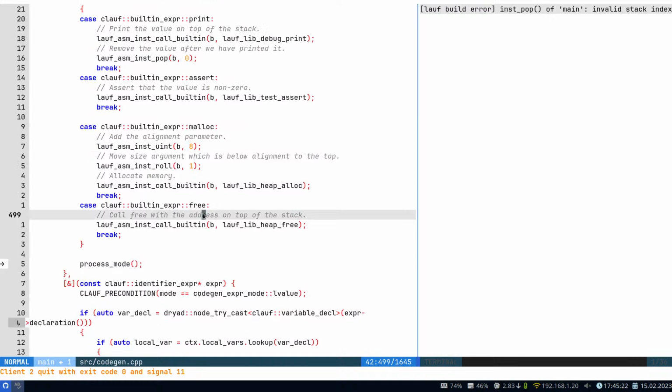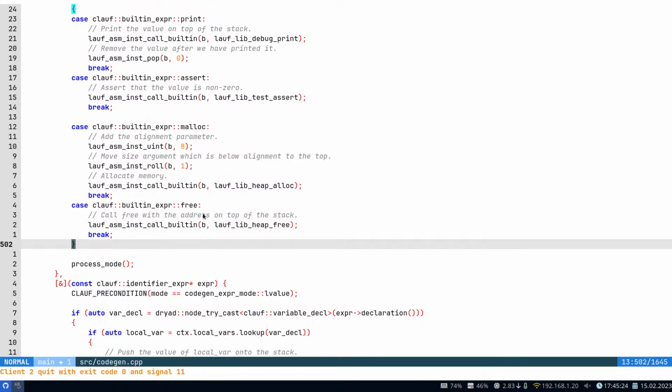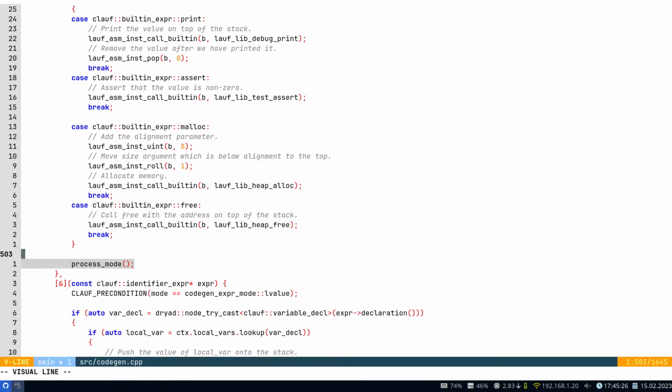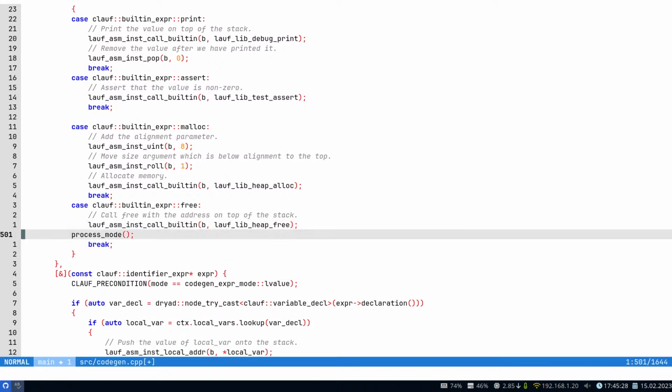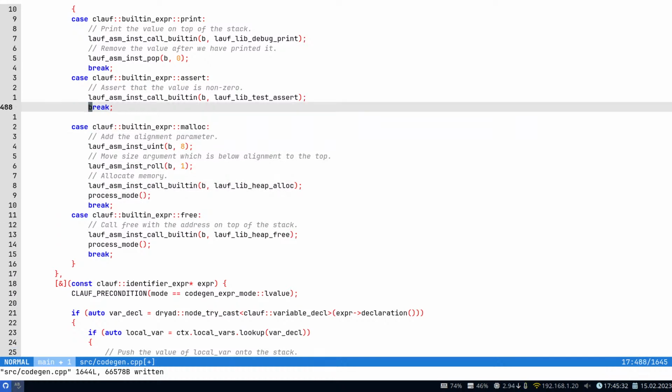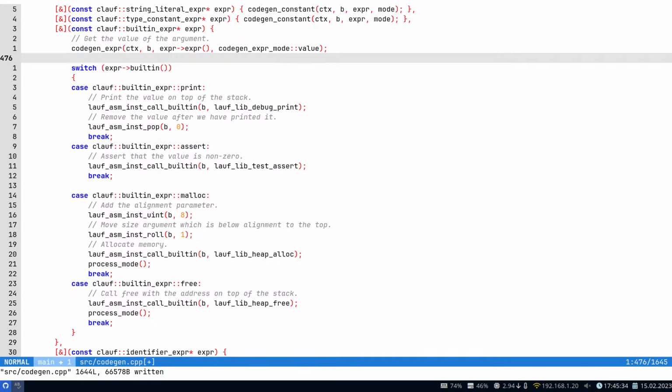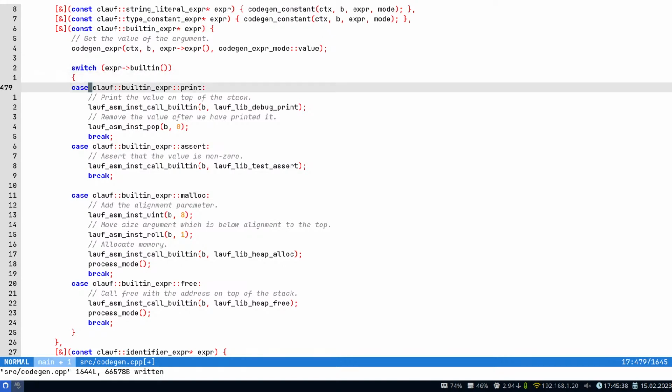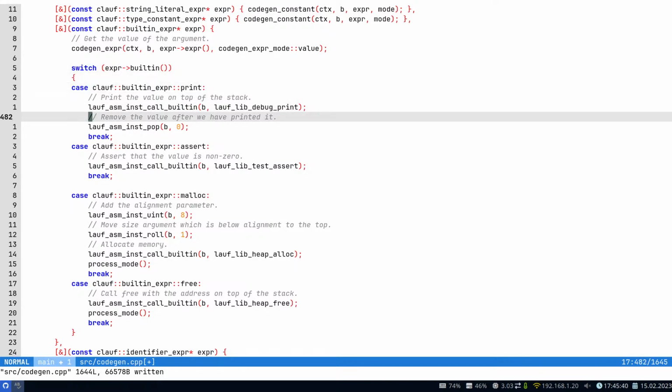Okay, this can be easily fixed. So in free, we get a value on top of the stack, likewise in heap alloc. But in assert and print, those expressions always evaluate to void, so we don't have a value to discard anyway.